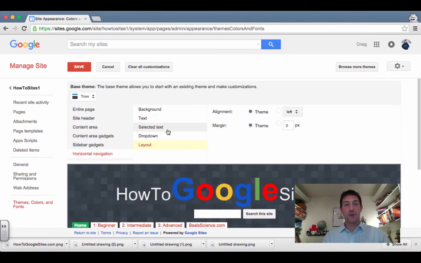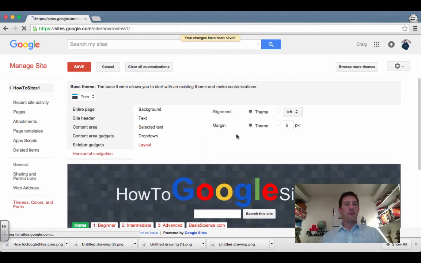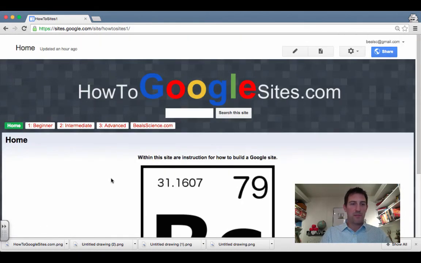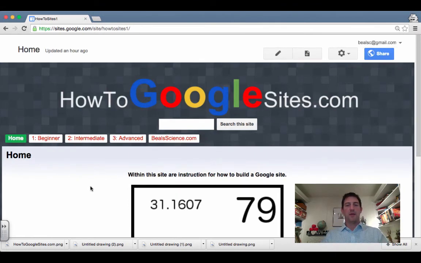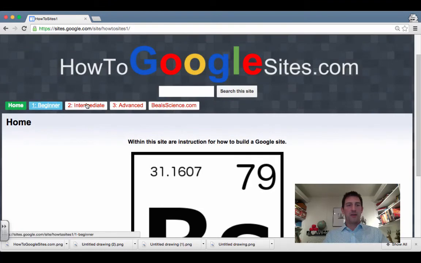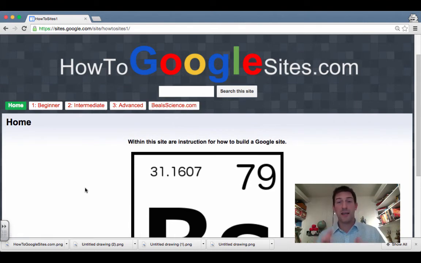Again, you can change anything you want. I'm going to click the Save button. It should take me back to my page. And back to How To Sites 1, and here we go. I'm going to press Command plus. This is just zooming me in and out to make it look a little more realistic. And this is our page. We've got everything in order. The one we're on is in green now. The one we're hovering over is the one we'd go to next. Next thing we look at is to get into the pro stuff. Let me tell you a little bit what we're going to cover.